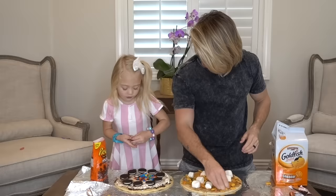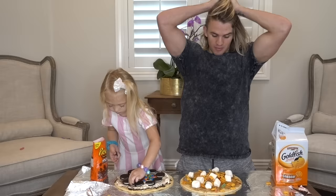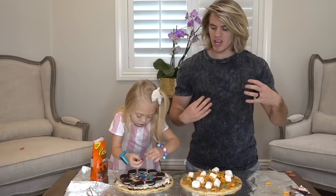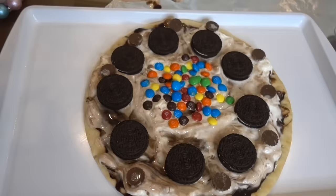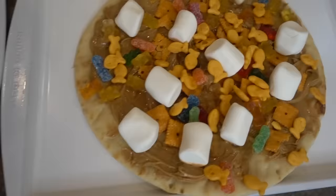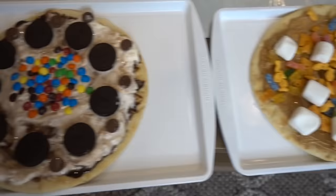Everybody's doing like a really cool pattern with hers. I just kinda dumped everything on mine. So we're gonna show you guys the final product before it goes in the oven, and then after it goes in the oven, and then us eating it. So this one's mine, and that one's my dad's. Yours looks more like a chocolate candy one. And mine's still got candy on it, but yours actually looks a lot more organized than mine. But we're gonna cook them up, and we'll come back after they're cooked, right?